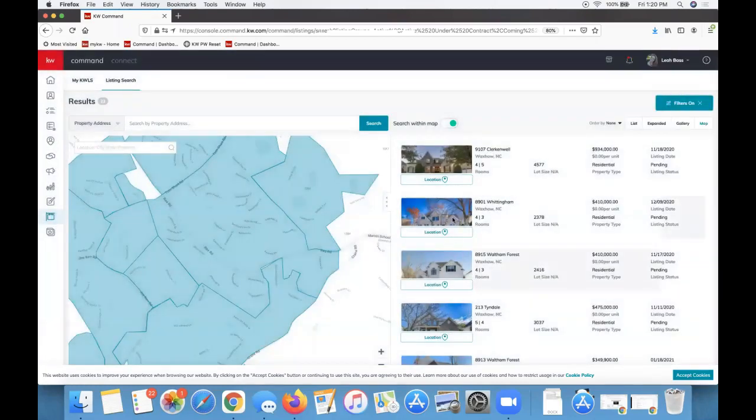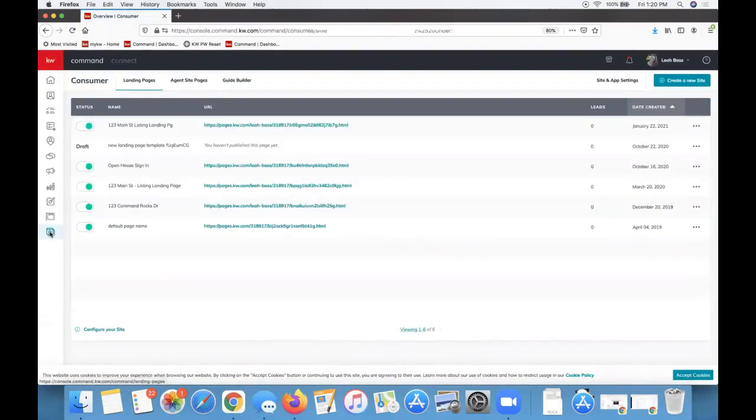All right, guys, so now that we've seen this listing section, let's apply it to landing pages, right? To help this make a little more sense of how it interacts with your system. So the first thing that we're going to do to create a landing page is that is going to be in the consumer icon on the left-hand side. Right, so to create a landing page, okay, we are now going to create a listing landing page.